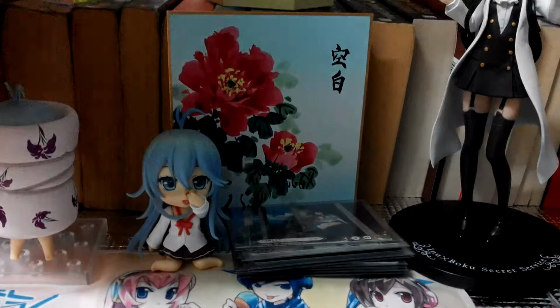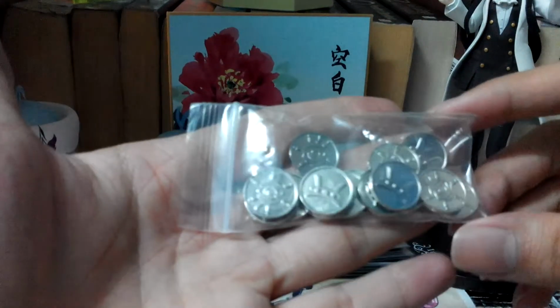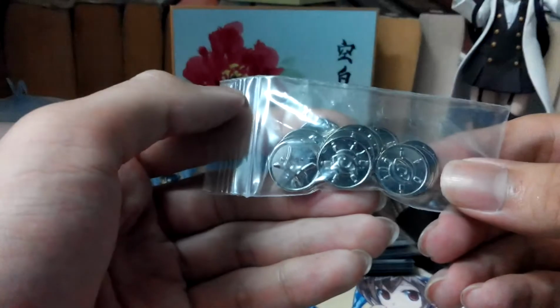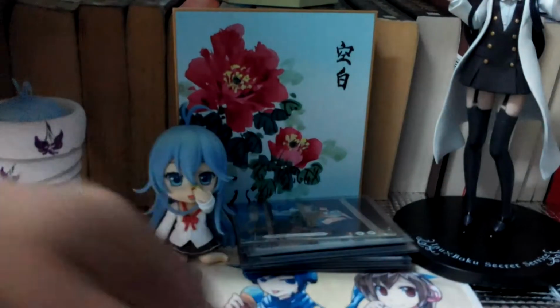So first we have this thing. I think it's supposed to be like the coins of the game, because I heard it was a board game. Cardboard game, whatever it is. It's like an energy or something? I have no idea. Let me check it out. Nah, screw it.